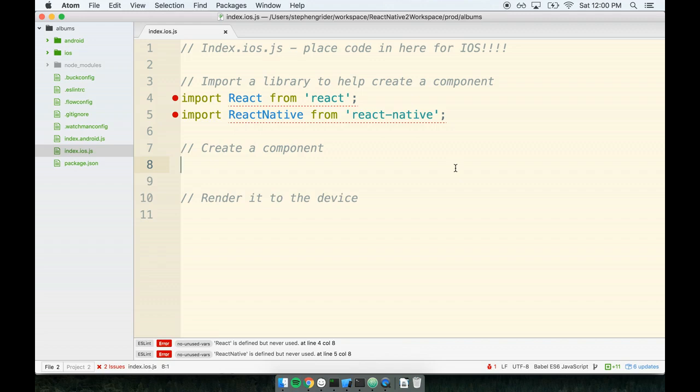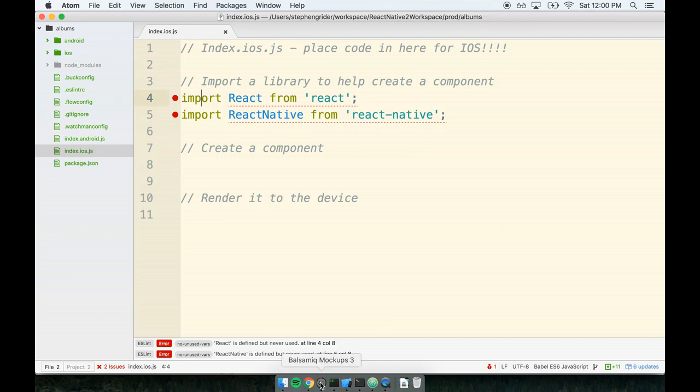In the last section, we started writing out our first component and hit an early stumbling block with just the first 2 lines of code here. We are referencing 2 separate libraries, and we're also doing so with this strange import syntax. In this video, we're going to discuss the differences between React and React Native, and we're also going to review the import syntax that we are using to pull a library into this file.